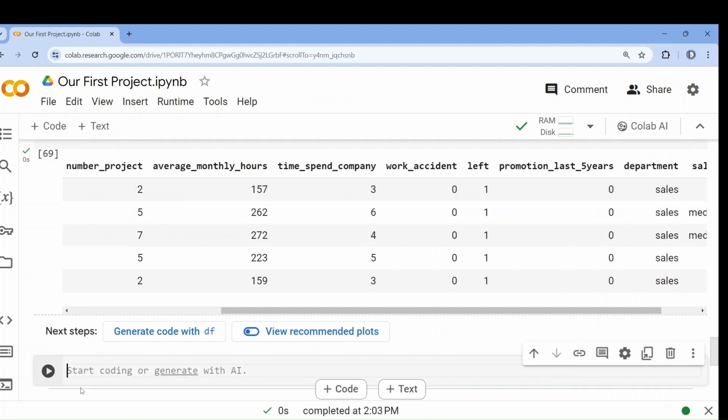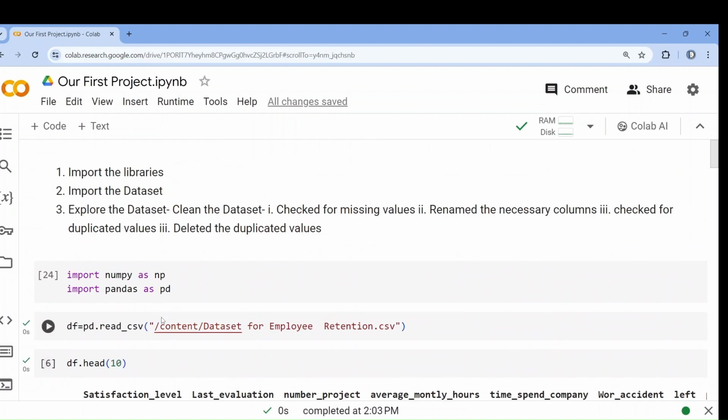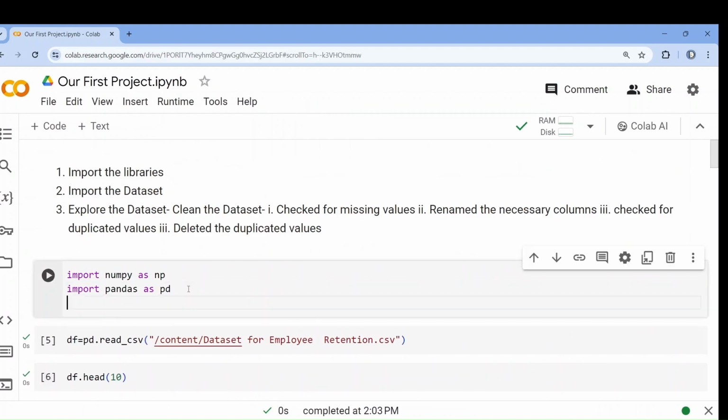Okay. Now how can we do that? We have to write plt.figure, figsize equals 6 comma 6. Now see here it is showing underlined because I told you that when I do the project I will import the libraries.